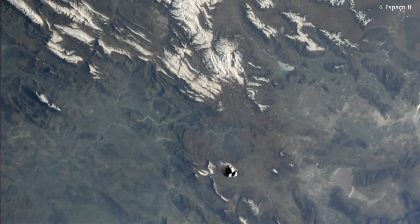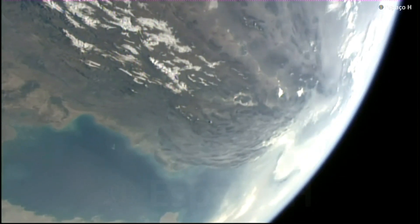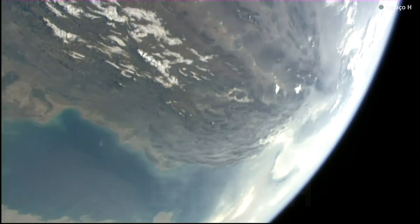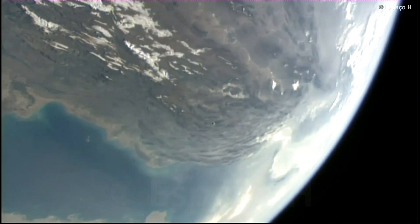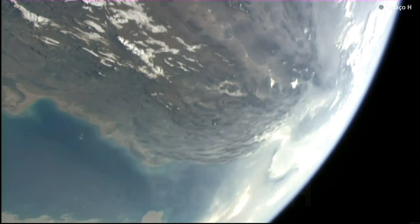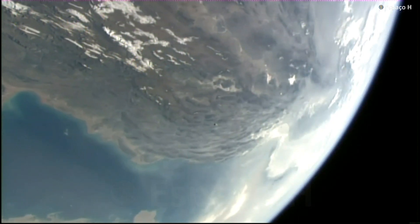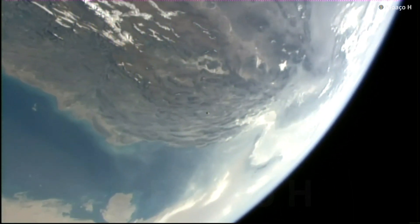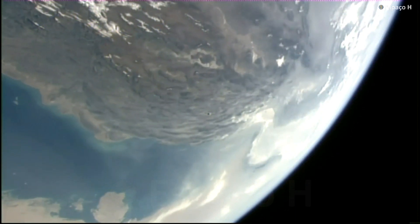These fantastic views, courtesy of the space station external cameras, show us on a southeastern track, right now passing over Iran. Sultan Al-Niyadi might want to pay attention — in a few moments, we're going to be passing right over Dubai and the United Arab Emirates. You can see the features of some of the beautiful coastal regions of Iran, and the Persian Gulf is very prominent — that blue area on the bottom left of your screen.